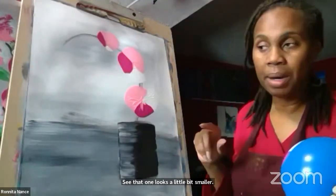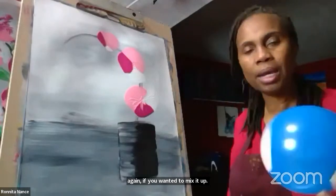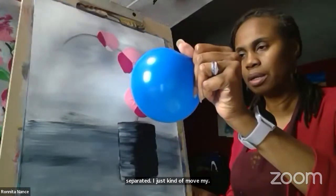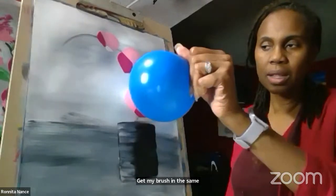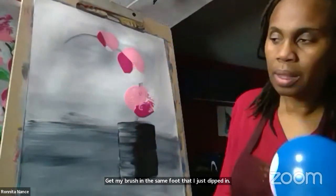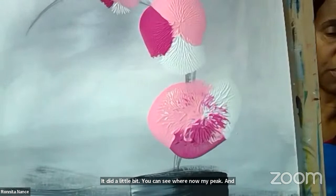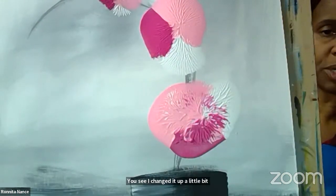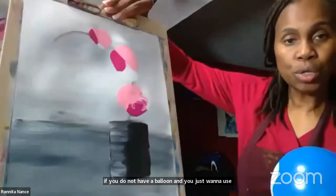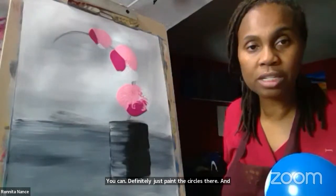Okay. And then again, if you wanted to mix it up, you don't want the colors to be so separated, I just kind of move it around a little bit. And then I'm just going to dip my brush in the same bud that I just dipped it in. It didn't change much, but it did a little bit. You can see where now my pink, the darker pink, mixed. You see I changed it up a little bit. So you have a couple of options to do it that way. Now, if you do not have a balloon and you just want to use your brush, you can definitely just paint the circles there and just use the different shades of pink to do that.